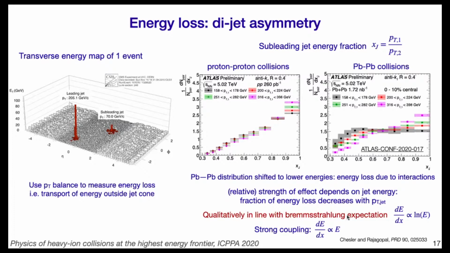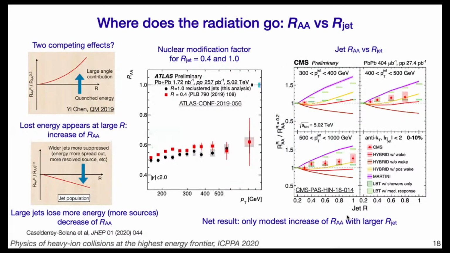So another thing you can do is to look at jets with larger and larger cone radii, now to look really at this angular distribution that I talked about. This shows some recent results in that area. So one is the measurement of the nuclear modification factor with small and large cone radii in the middle. And on the right, it's plotted as a function of cone radius. And what we see is a relatively weak dependence on this cone radius.